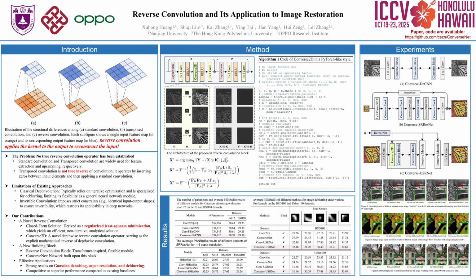The visual results show that Converse DN-CNN produces cleaner results without the border artifacts that plague traditional deconvolution methods. This is particularly important because one of the historical challenges with deconvolution has been handling image boundaries effectively. In super-resolution experiments with 4 times upscaling, Converse SRResNet achieves competitive performance across multiple benchmark datasets including SET5, SET14, BSD100, and Urban 100. The results demonstrate that Converse 2D can effectively replace conventional upsampling modules without sacrificing reconstruction quality.